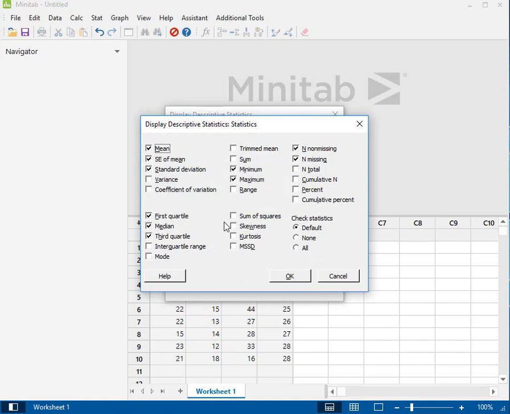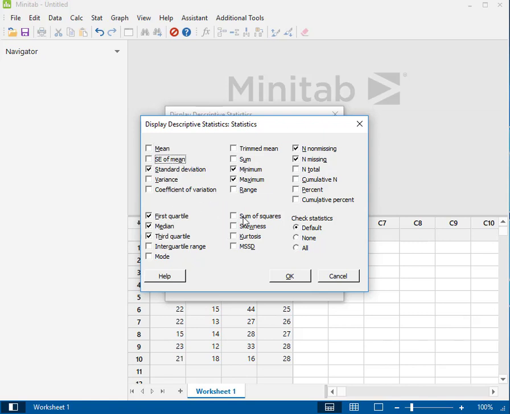There is a lot of information. You just need to fill up the ones you need. So we are being asked to do the 5-number summary. We need the min, the max, we have that. The quartiles, that is first quartile, second quartile, that's median, third quartile. We need the standard deviation. We don't need the mean, so we can just let it go.